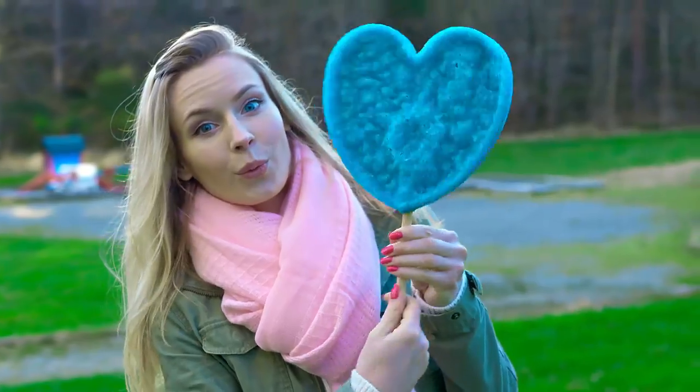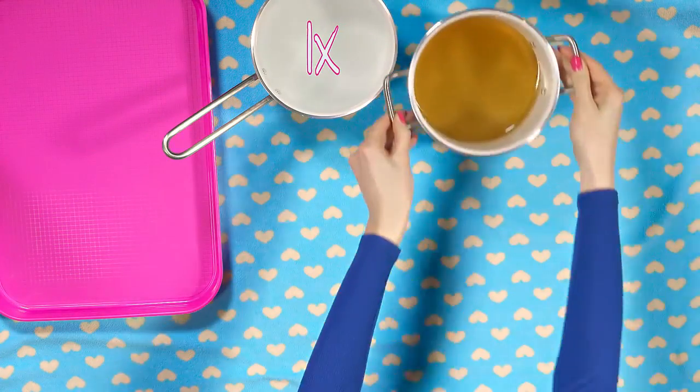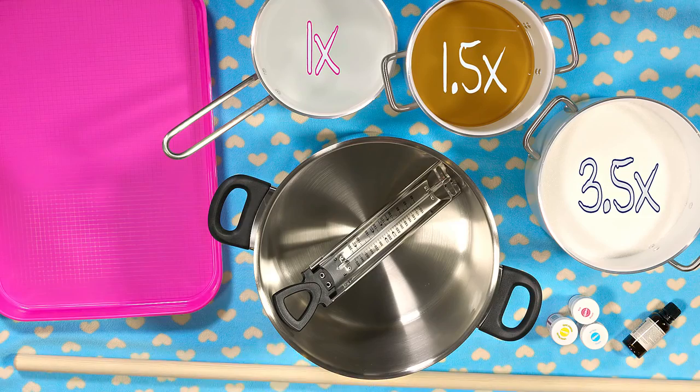Making a lollipop from scratch is super easy and you probably already have all the ingredients at home. For the first recipe, we need a giant mold, 1 part of water, 1.5 parts of corn syrup, 3.5 parts of sugar, cooking pot, candy thermometer, food coloring, flavoring of your choice, and a lollipop stick.